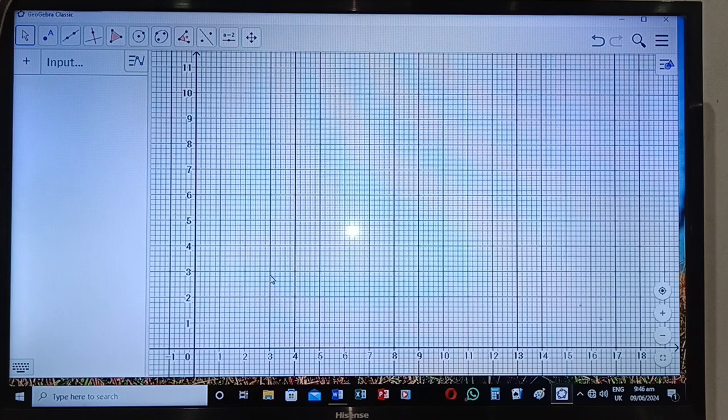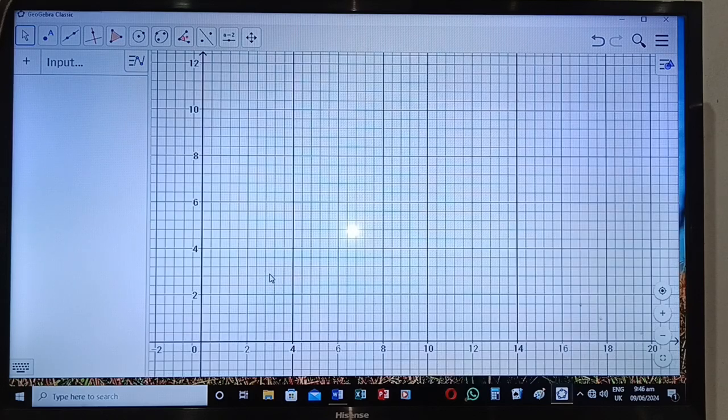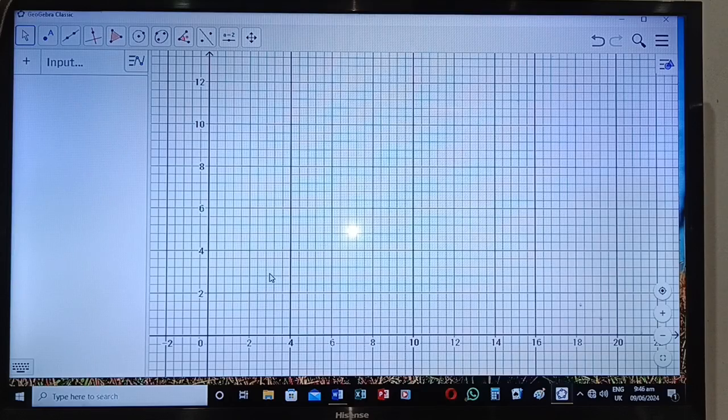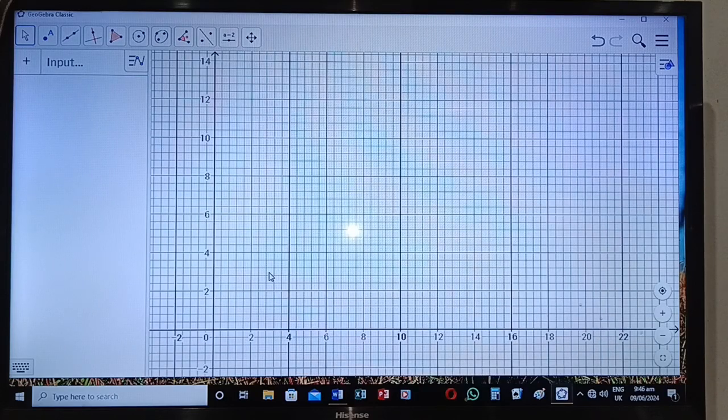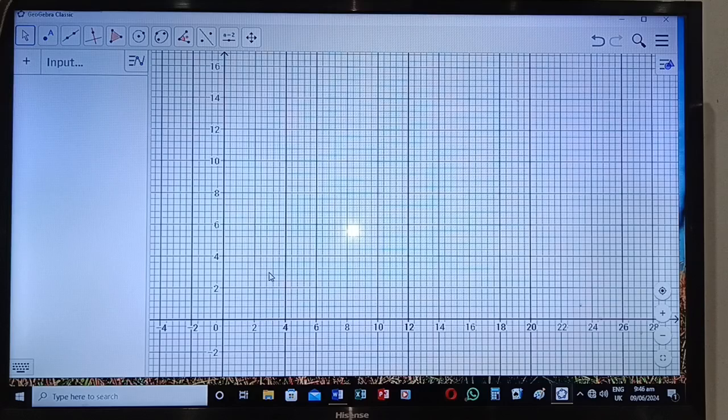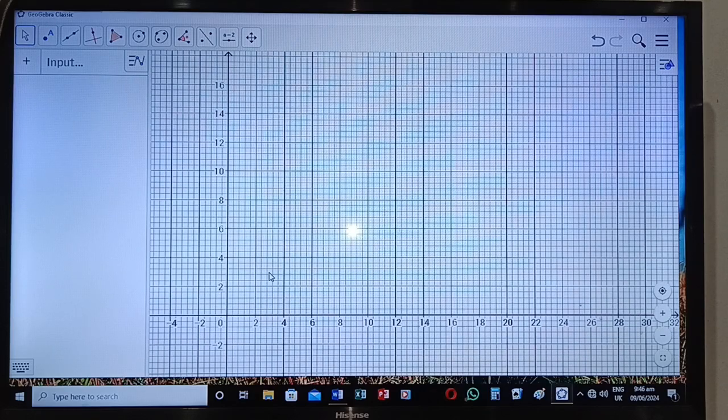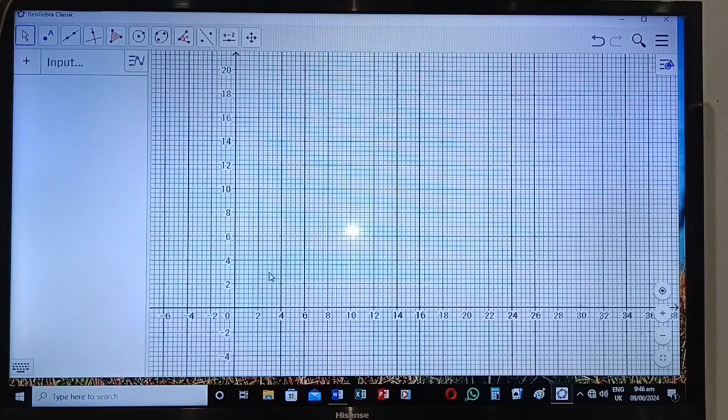So now the way you adjust your page on GeoGebra, you can simply move the wheel backwards. When you are using your mouse, you can roll the wheel backwards.